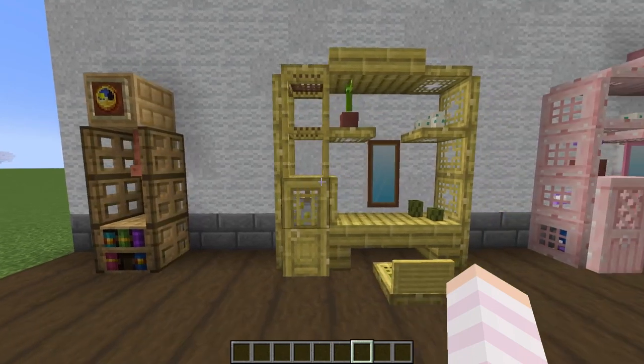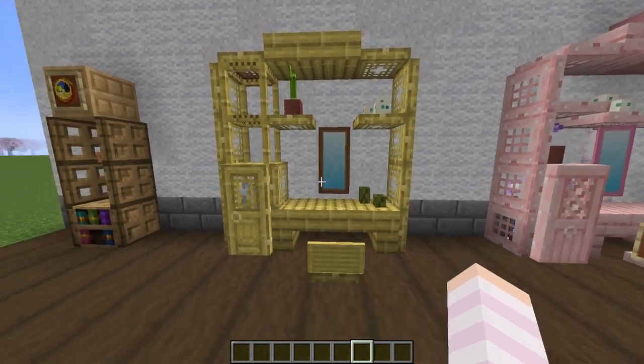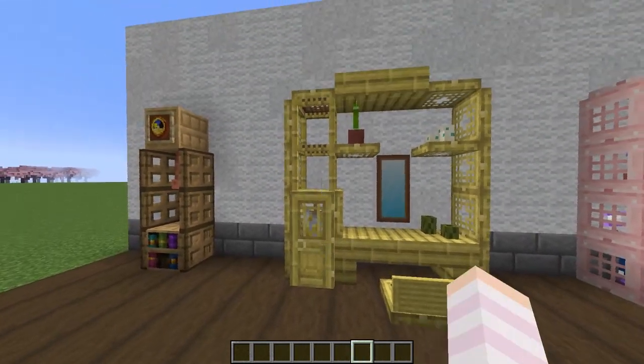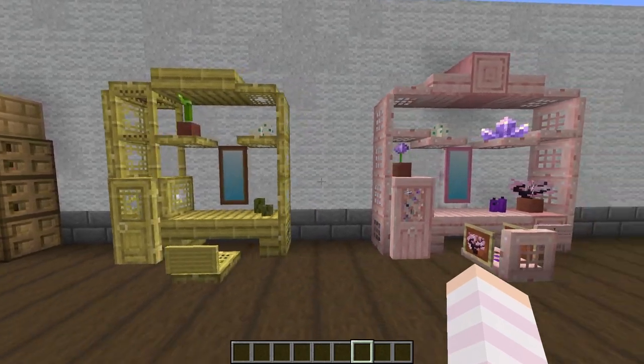Next, we have some designs for vanities. This first one has a bamboo look, and you can see I've used a mirror banner as well. I've even got a little wardrobe here, and I've paired the bamboo with some of this scaffolding. They go so well together.